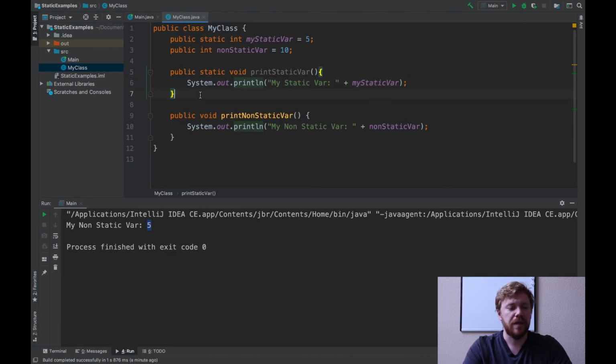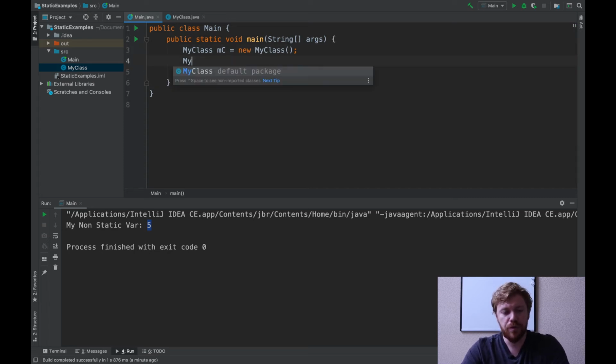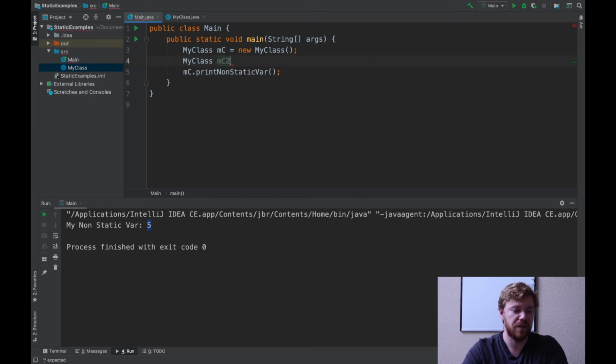The last example I wanted to show you was that different objects all access the exact same static field. And so we can see this by creating multiple instances of the same class, in this case my class.